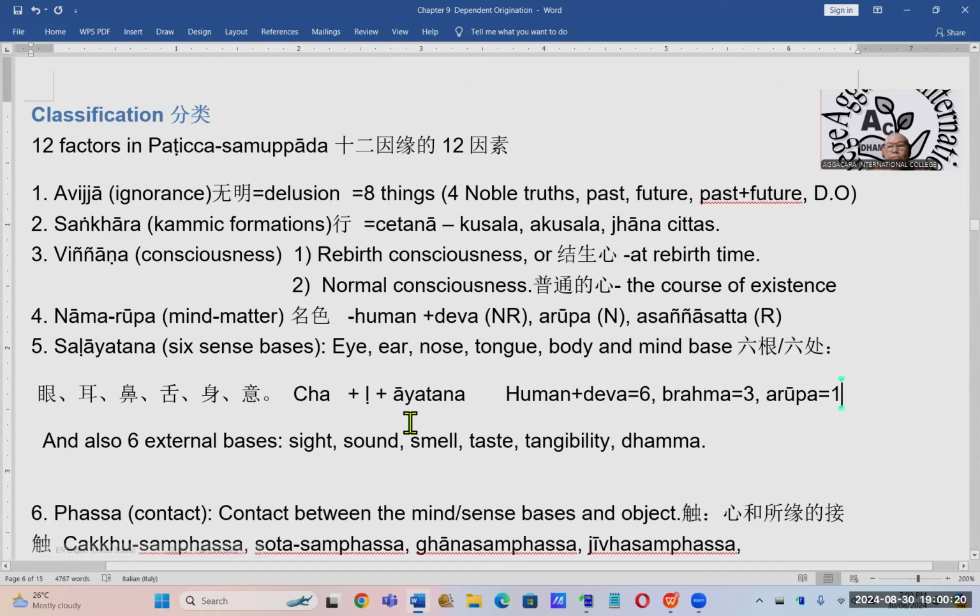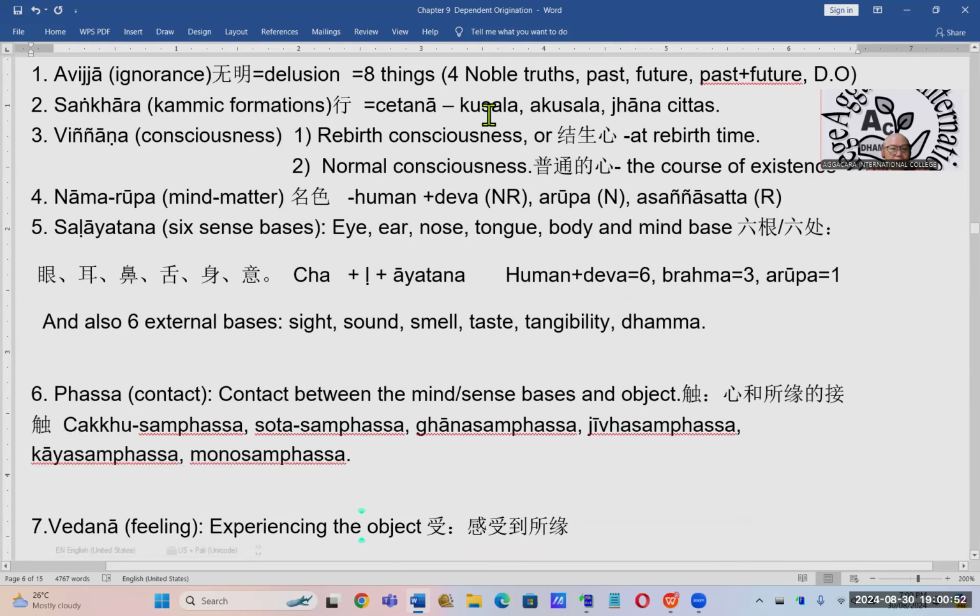So sometimes when we recite this dependent origination, we have to take it in quite a general view. If you go very specific, Salayatana in the human world is six, then Brahma is three, Arupa is one. That is when you study in detail, all right? Generally, we talk about nama rupa pachaya salayatanam. If you want more on Abhidhamma, okay, later. Let me finish this one first.